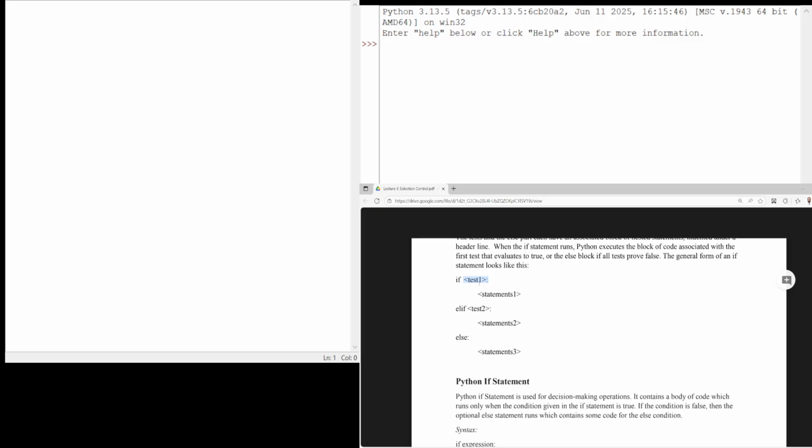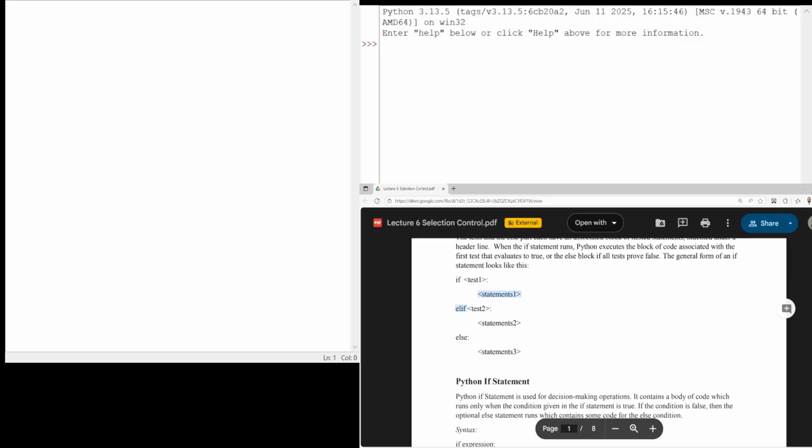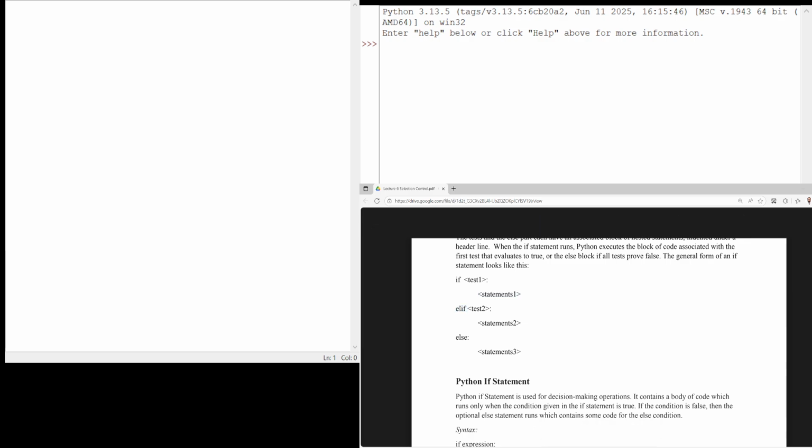Otherwise, the control will switch to the elif part. Because the elif has a condition within it, I will check another condition there. If this test2 condition is true, then statement 2 is executed, and if both conditions are false, the else part executes by default. So this is the basic syntax of the if, elif and else parts. We will see one by one how we work with these three statements.